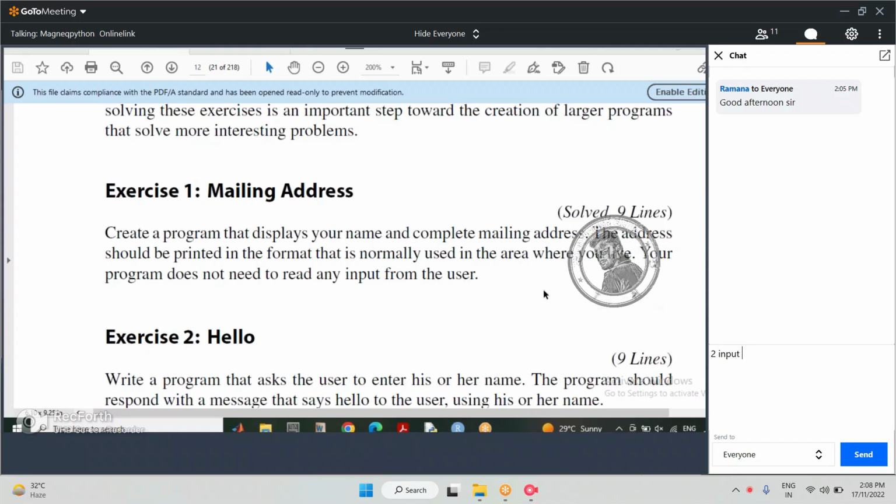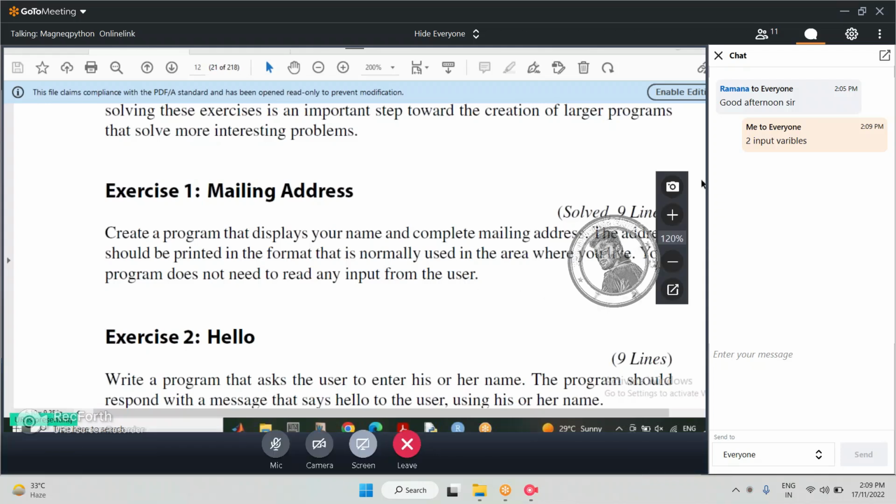So mailing address is nothing but a postal address, not email address. Okay, mailing address is nothing but a postal address. So Ajay, you are telling it's 2 input variables. Next. Yes. Post your response in the chat box.